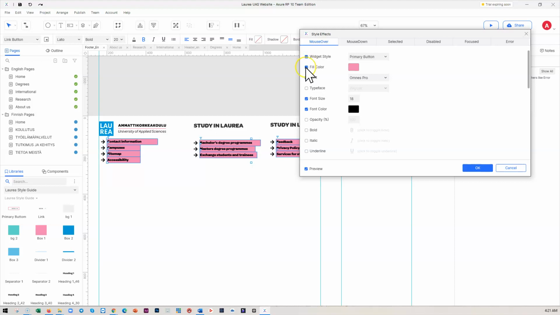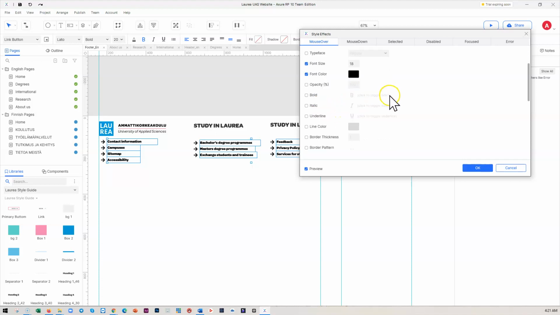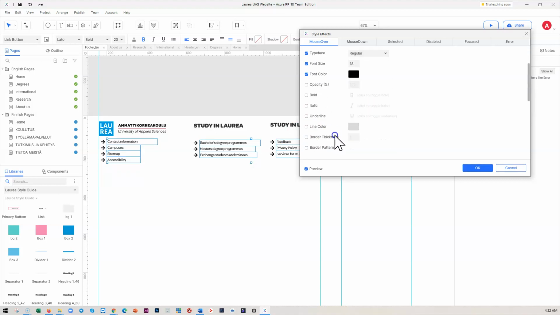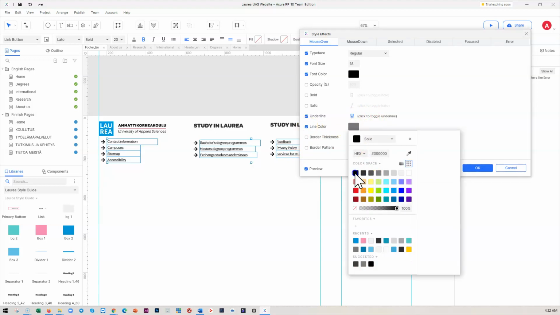So I will change most of these things from here. Okay, the font is fine, and then the size should be fine. There's a bold somewhere which I need to uncheck because we don't want this to be bold. Yeah, so this should be as simple as that, regular and 18. But what we want is that we want to underline it when we mouse over. So as you can see, it's there. And then of course the line color could be black enough.